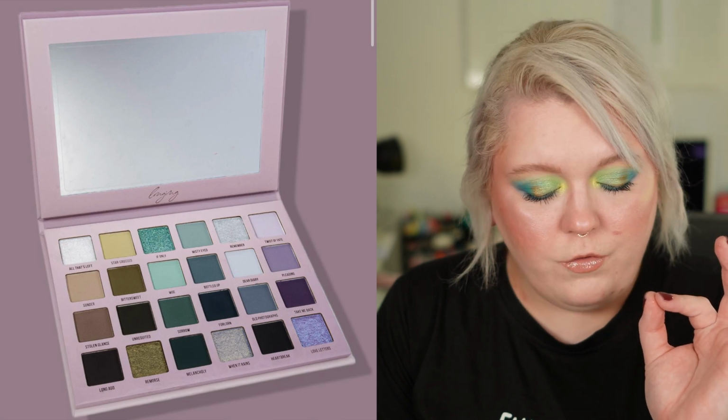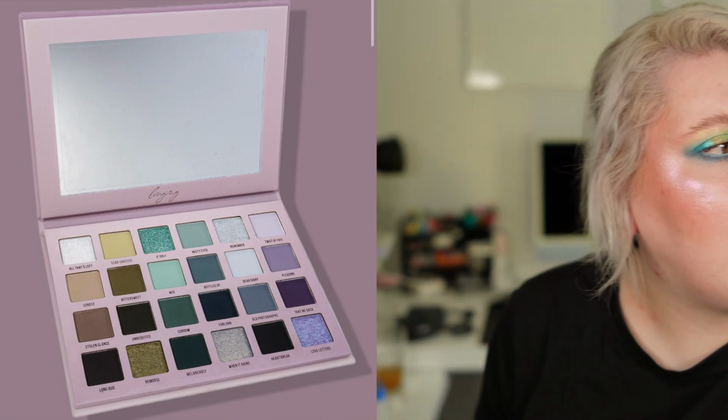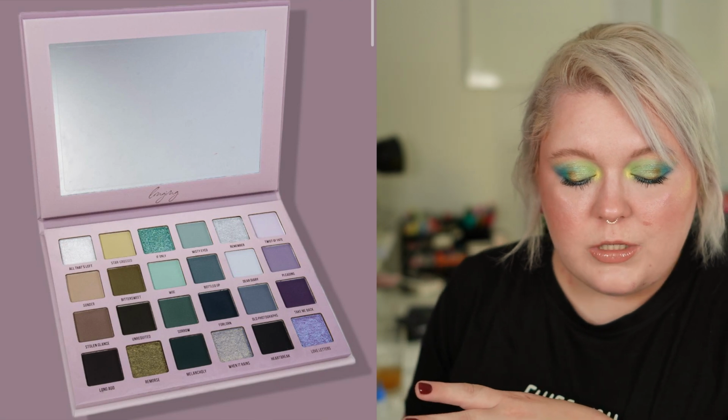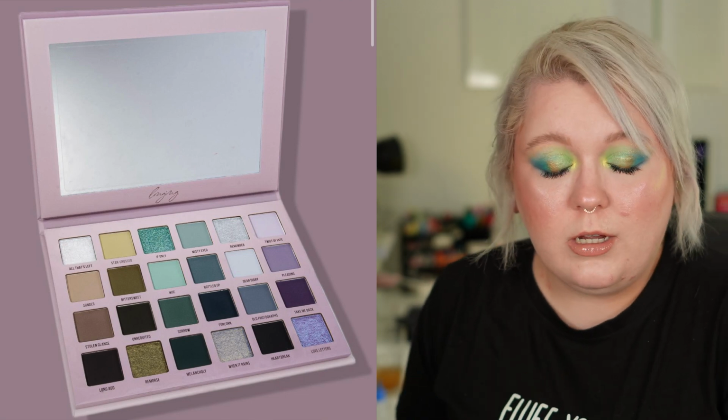Somewhere in my collection, there is a palette that has the same vibe, but I cannot, for the sake of my life, put my... Oh, wait. I found it, guys. It's not 100% a dupe. Like, I'm not talking that I have this color story. I'm talking about the vibe that I have here.